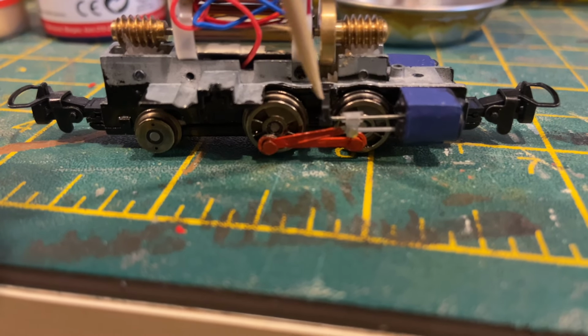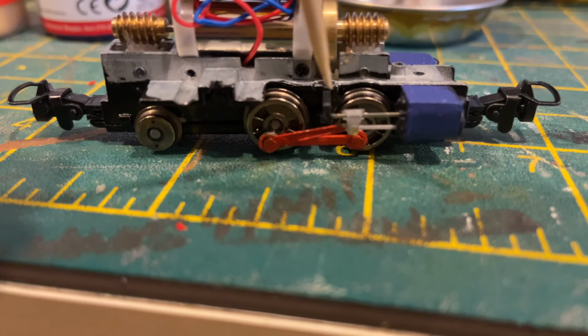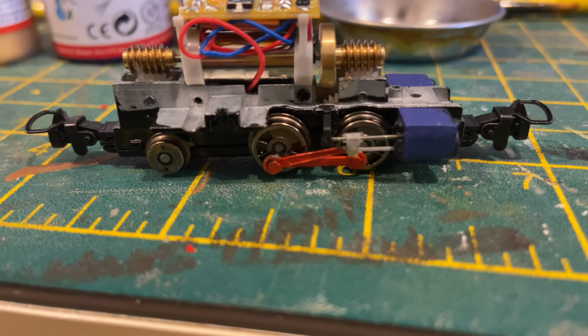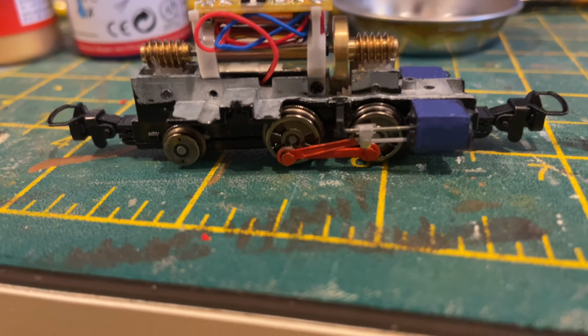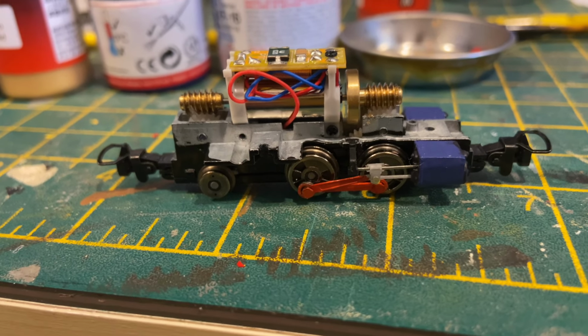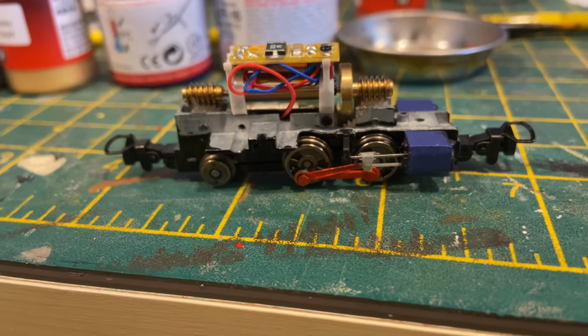It's got a bit of flex about it. Push it back, and then that will slot into the hole up there, and that's how to get all the motion back together. So that's all painted. I think the next job then is to put body with chassis.